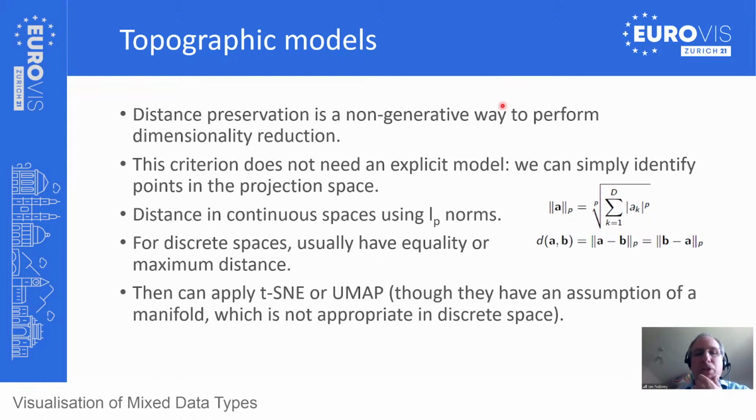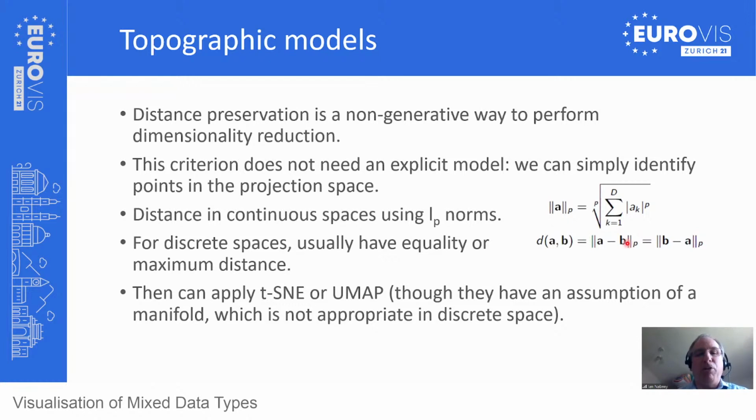And we would consider a distance in continuous spaces using the so-called LP norms, like the ones here. So we would say that we have each value, each dimension, a_k here: take the absolute value, raise it to the pth power and take the pth root. And then the distance between 2 points is the p norm of the difference between those two vectors. So in continuous spaces, we have a distance norm there.